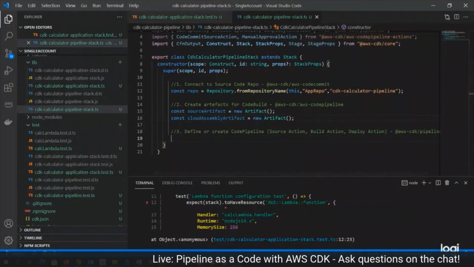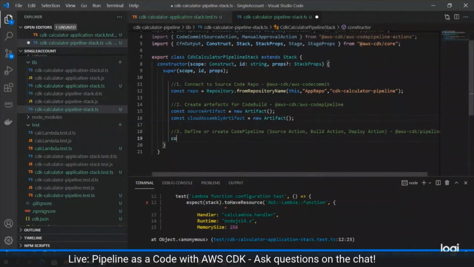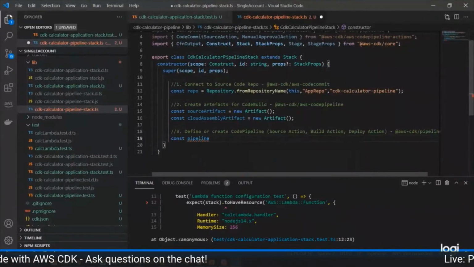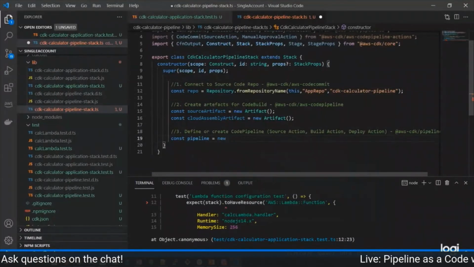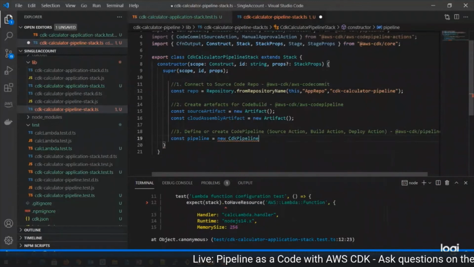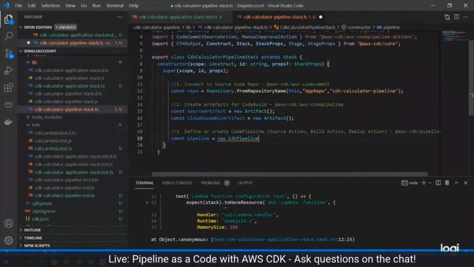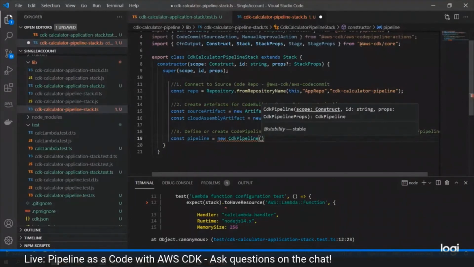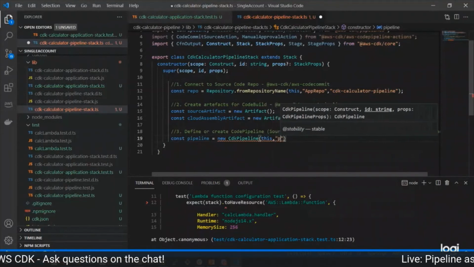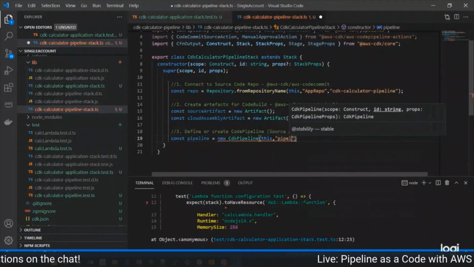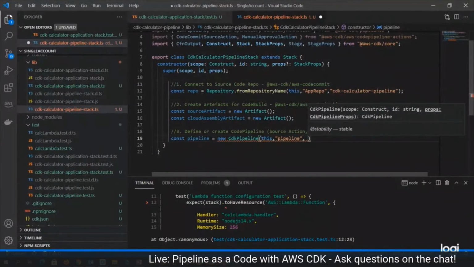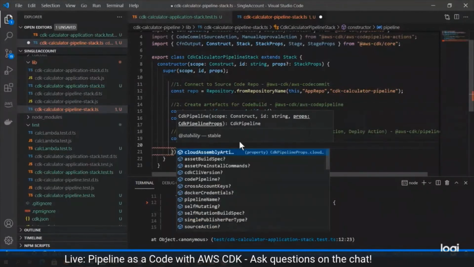Now here is the actual part where we're going to create a pipeline. We created all the prerequisites for the pipeline. So I'm referring here to a variable called pipeline and calling a new CdkPipeline class coming from the CDK pipelines construct. And the signature should be pretty much consistent as we have been talking through these demos. So you pass the parent as a scope, the name can be anything, and then you start passing properties for your pipeline. Let's see what all the properties we need to pass.